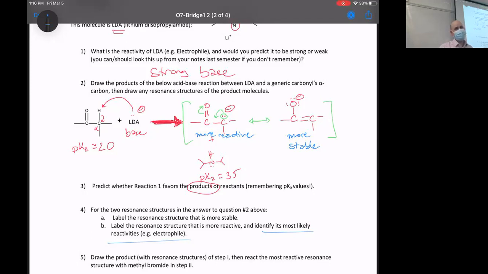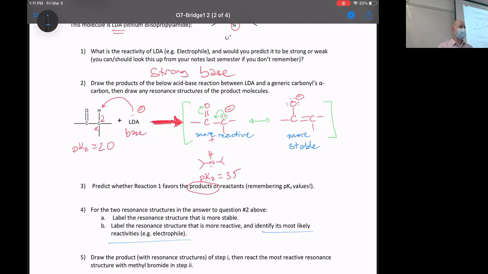But note our pKa's. There are no hydrogens left over for it to grab onto because we've pushed this reaction all the way to product. This is the most stable C minus that we have left over in our pot. Make sense? So it can't act like a base, but if it could, it would.